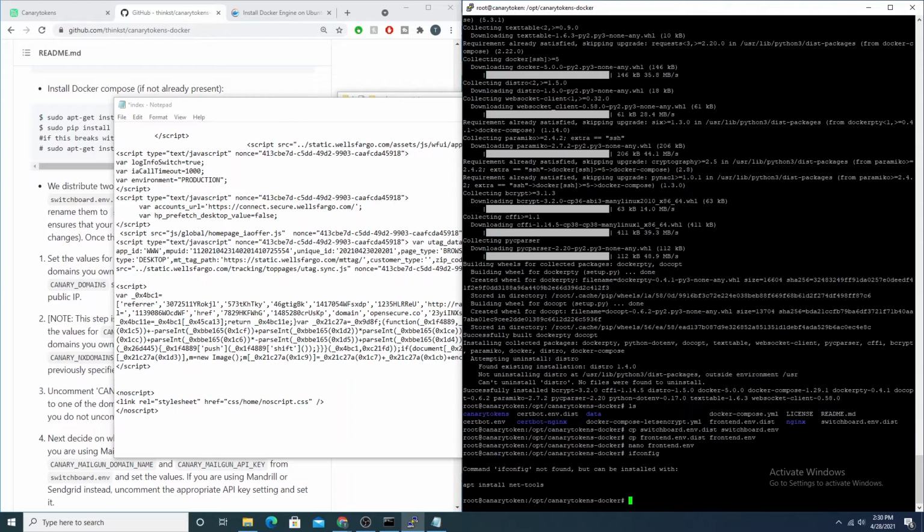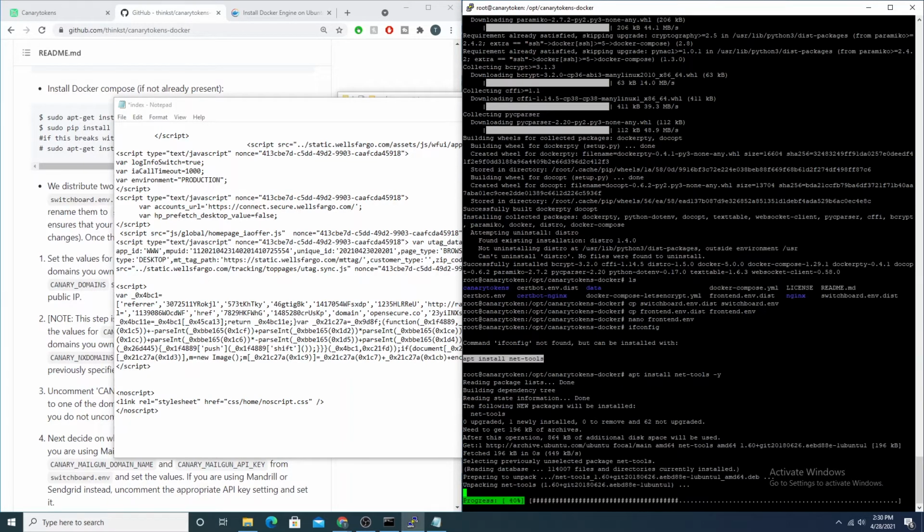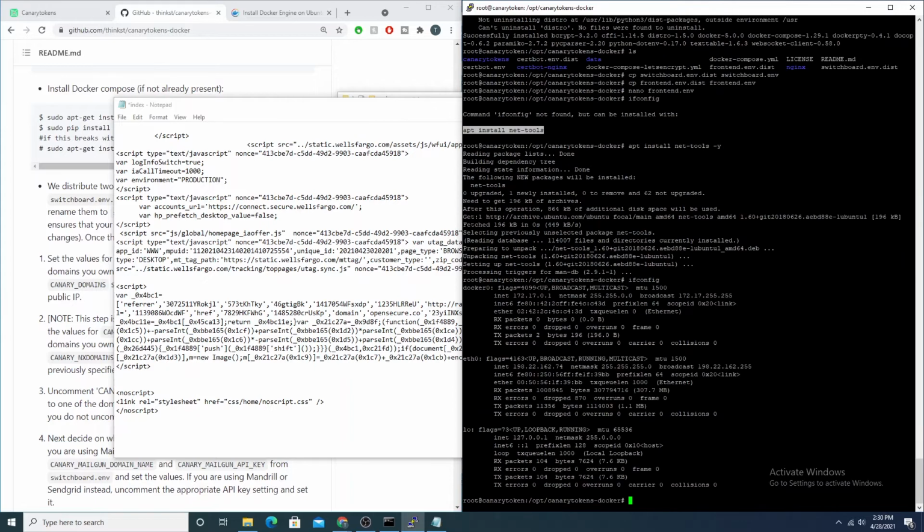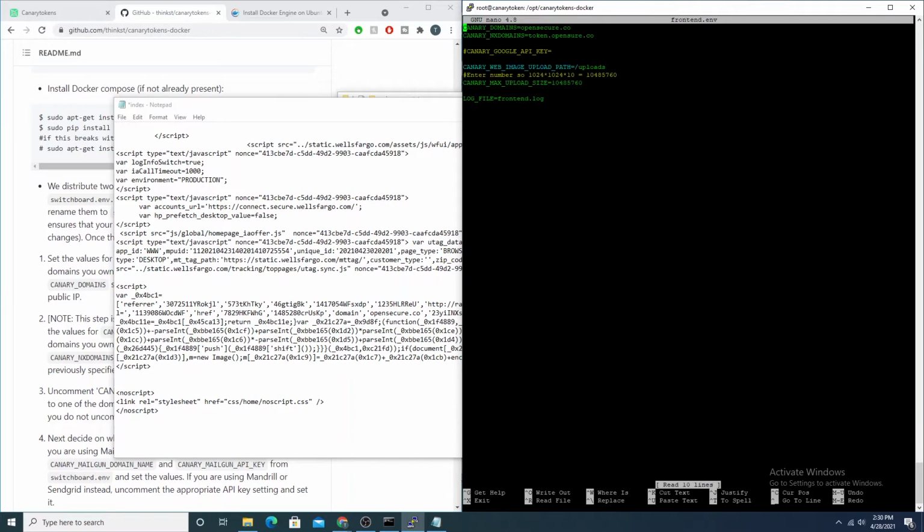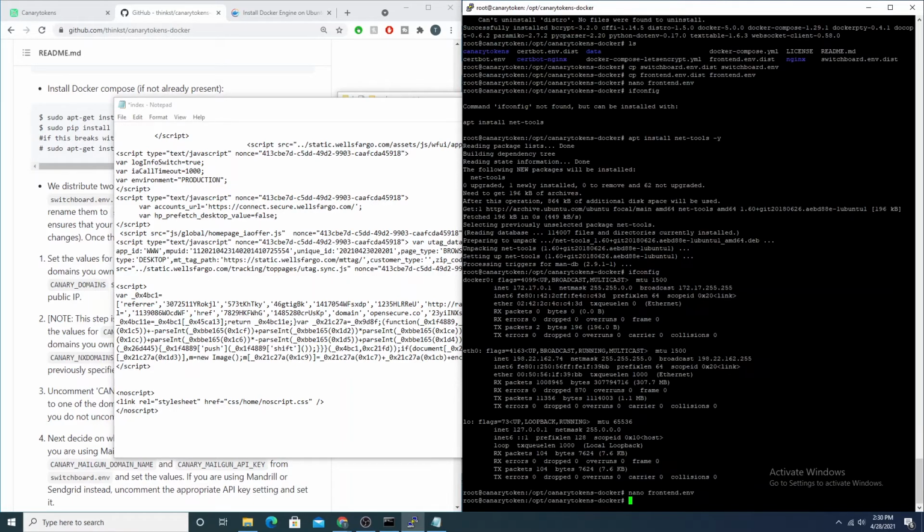If I run an ifconfig, let me grab that. If we run an ifconfig, we see the IP address that is externally facing. So I would change my frontend to not a domain name, but just the straight IP address here. All right, and I will save that off.